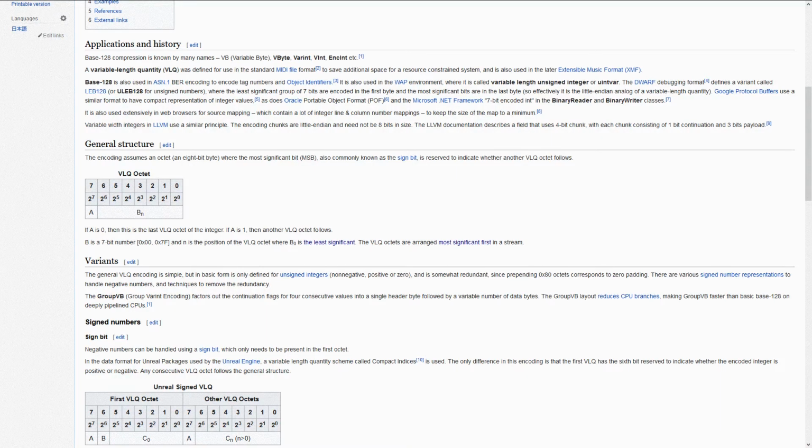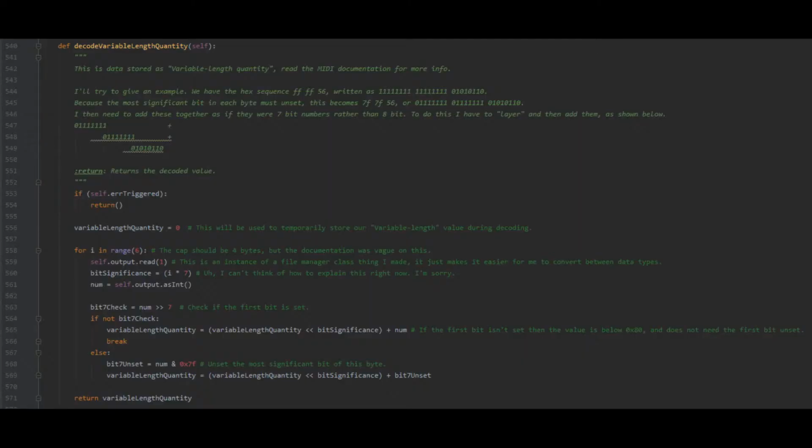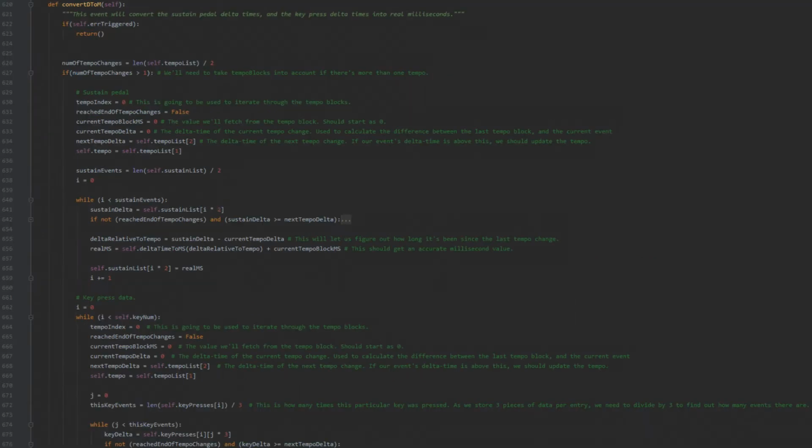I couldn't understand the fancy pants explanations that I had found online, so I just thought about it very hard until I had an idea on how I could code something to read these values. And, of course, as any good programmer does, I did it wrong the first time and wasted a day tracking the issue down. Eventually, I built up the framework of code required to read the MIDI file and store the data that I needed. Next, I needed to actually do something with all of this data though, which meant working with Blender's Python API.